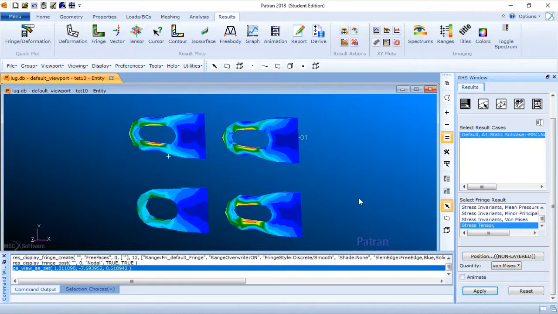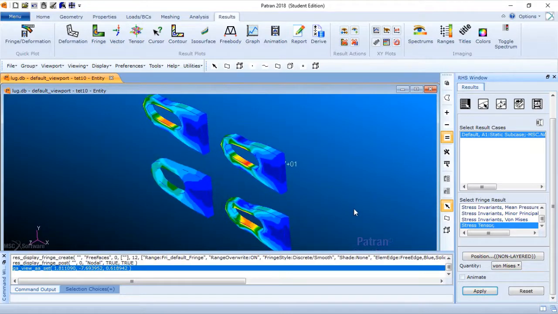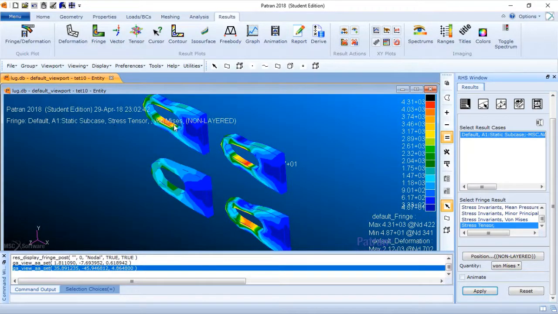To see it a little bit better, you can see this one that is on the center. Note that it is somewhat difficult making a comparison between each of the models because each model is referenced to the same color bar. So what we're going to do in the next steps, we're gonna assign an individual viewport to each model. This will allow us to make a much easier comparison between each model.